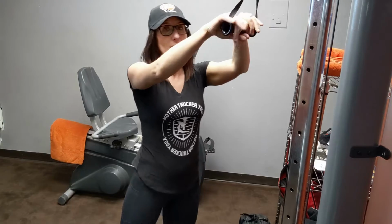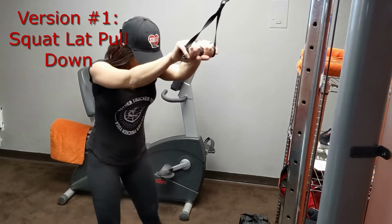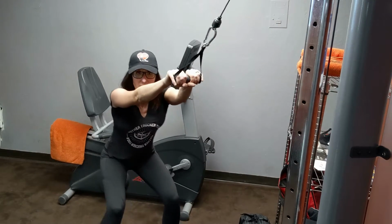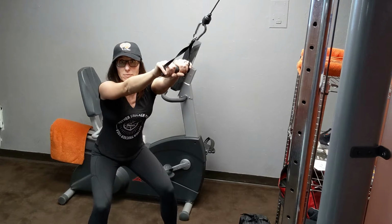All right, so we're gonna grab hold of the pulley. I like just a single arm or single handle, but you can choose what you like. You're gonna step back. You want a resistance that's challenging. I'm gonna start with a squat, feet forward, and I'm gonna pull straight down towards my pelvis.